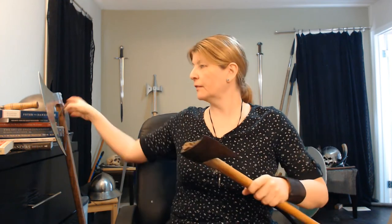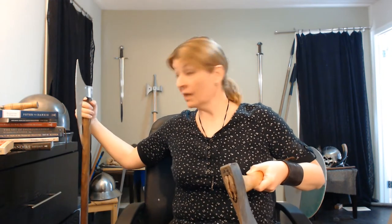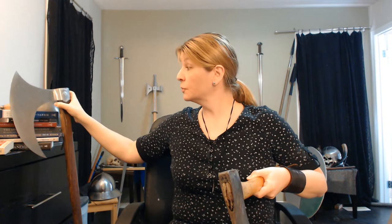If I'm going to fight with an axe with 2 hands, I use this one against the person, because this is meant for fighting and you can see just how thin it is. So if we look at the profile, very different. This is not going to do very well against a tree. This big two-handed axe here, we're going to get a lot of stress into this section.